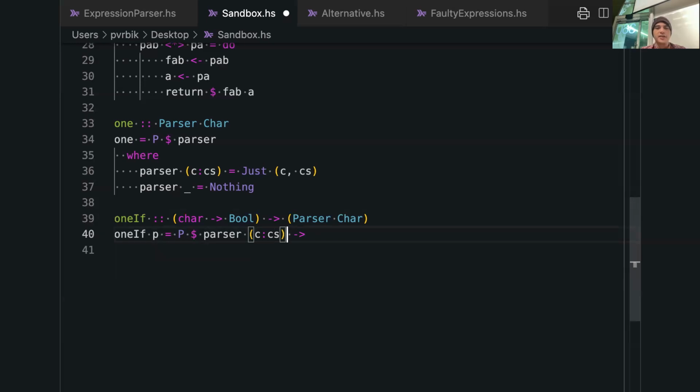Okay, let's see. I need a parser c over cs. Then I need a case statement, p c of, and if this is false, then I want to return Nothing. No, I can't. I'm going to use the do. We had all this problem setting up the monad, we may as well use it.